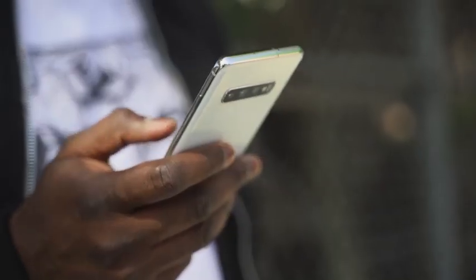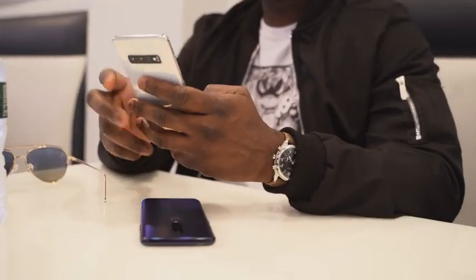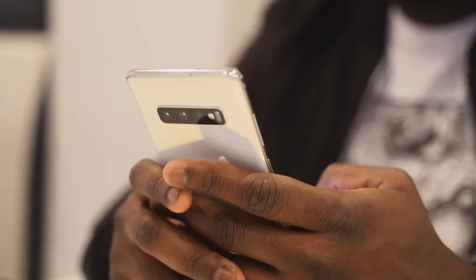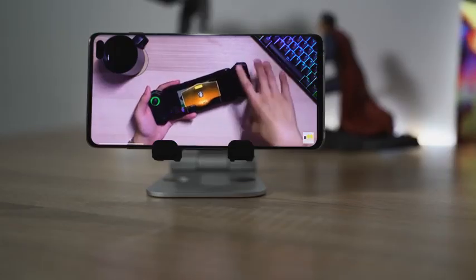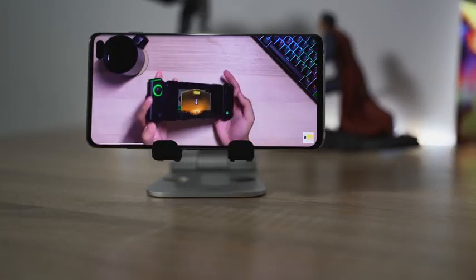In terms of battery, it's got a 4100 milliamp battery with a 15 watt charger for fast charging. It does have wireless charging, which the OnePlus 7 Pro doesn't have, and also reverse wireless charging, which means you can charge other devices like your Galaxy Buds, another smartphone, or smartwatch on your device. It's got an IP rating of IP68 for water and dust resistance, stereo speakers, and a 3.5mm headphone jack with a 32-bit DAC built in. It comes with headphones as well in the box.